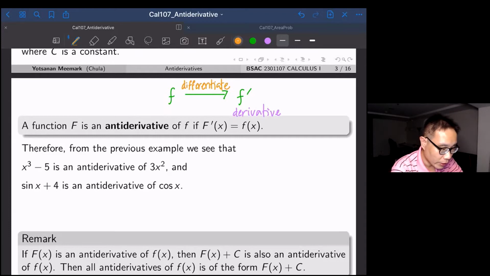So when you differentiate, this gives you the action, so it's a verb, and derivative is a noun. If you go forward, you get the derivative of the function. However, the question now is that we would like to recover the function that has a derivative equal to the given function f. So you're going to find that function.